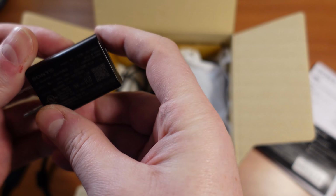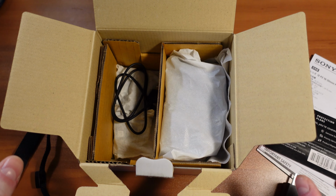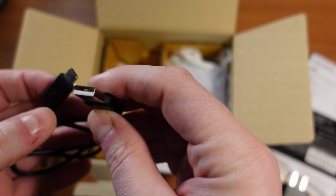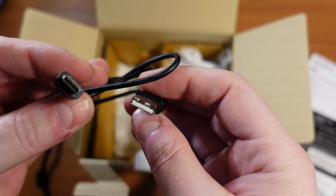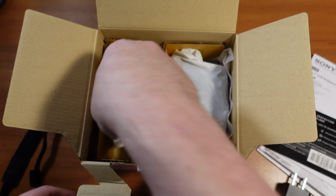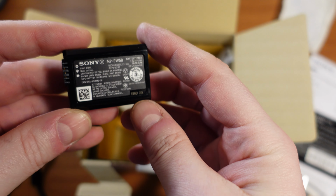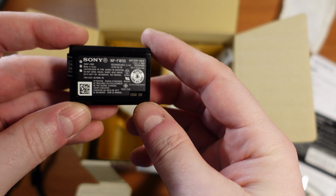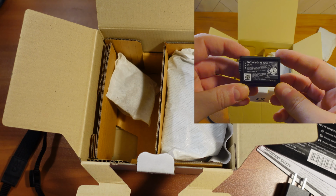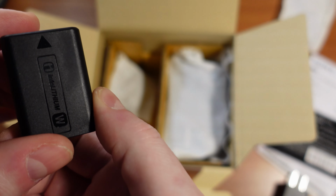Actually came with a little wall charger adapter. This is actually labeled a Sony brand. There's a USB Type A to Type C charging cable. This feels like the battery. Yes, it is. And you can see on there it's the NP-FW50. Show both these cameras. Put that to the side.